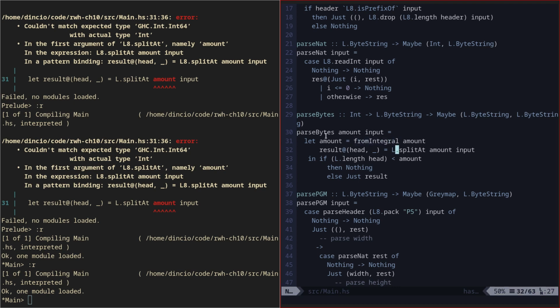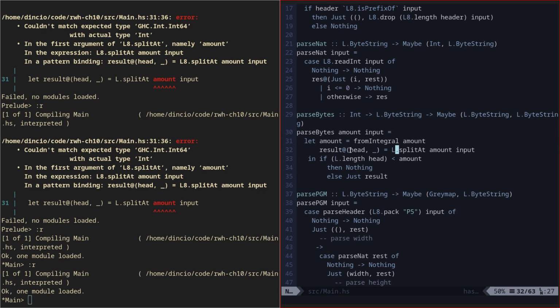Okay, and mind you, this technique does not substitute the value of amount. It creates a new binding, a new variable, a new alias, which is called amount, which overshadows the old amount. So the old amount still exists, but it is overshadowed by a new thing called also amount, which happens to be equal to an other integral version of amount.